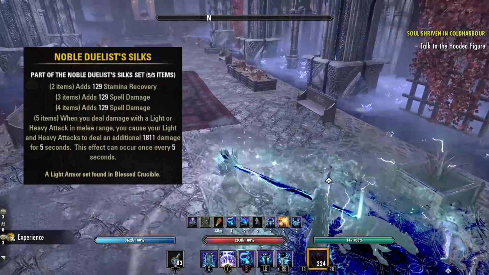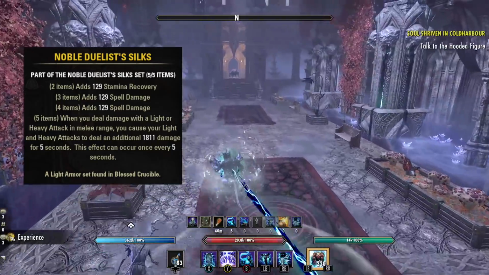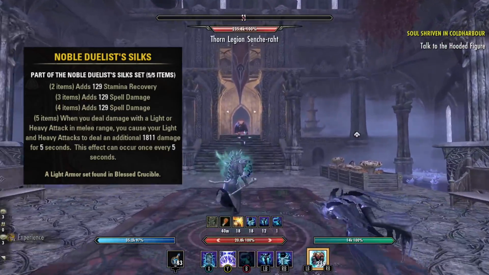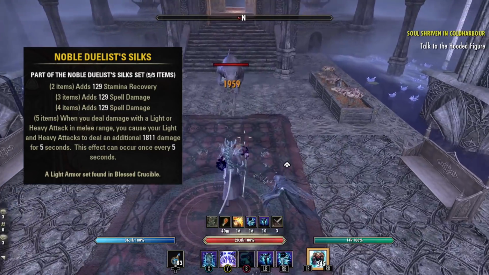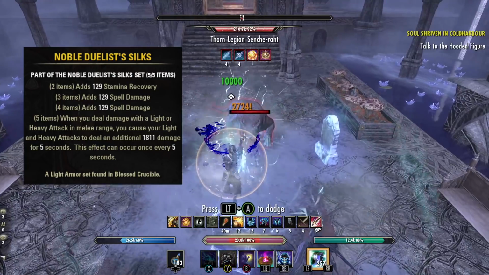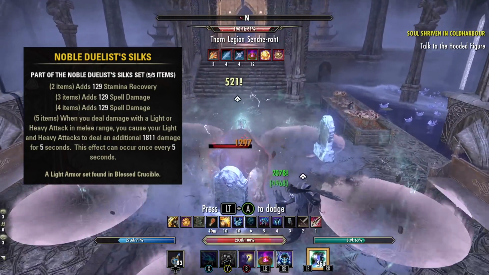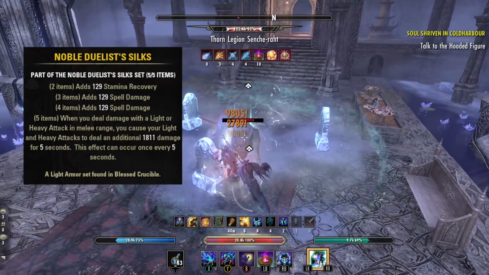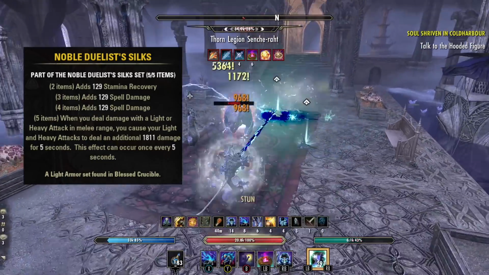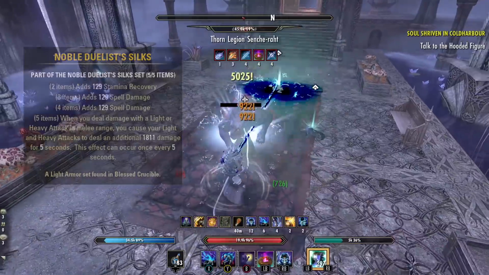It used to be very unusable where you had to dodge and attack in order to proc this damage. Now all you have to do is be in melee range with, let's say, your lightning staff on a Magicka Sorcerer, and you're going to get that buff automatically every 5 seconds. And this is one of the best heavy attack buffs in the game. It surpasses some of the other sets we're going to go over in a few minutes. So I definitely recommend you check this one out.